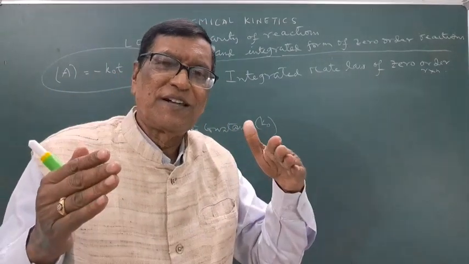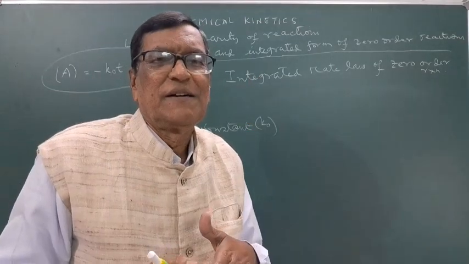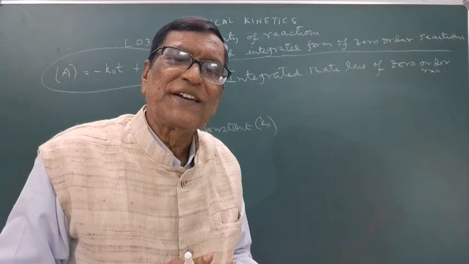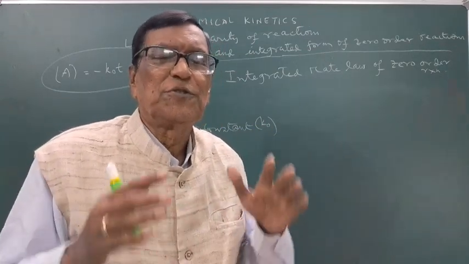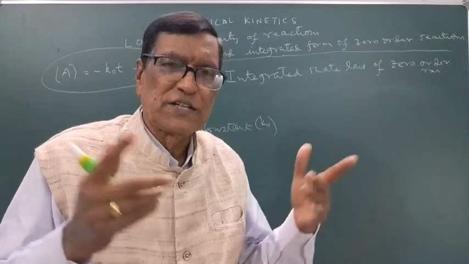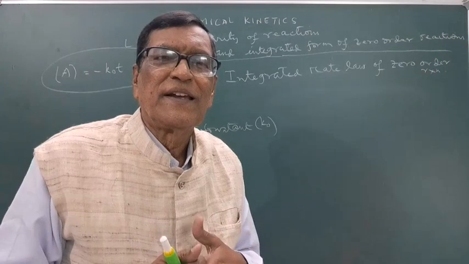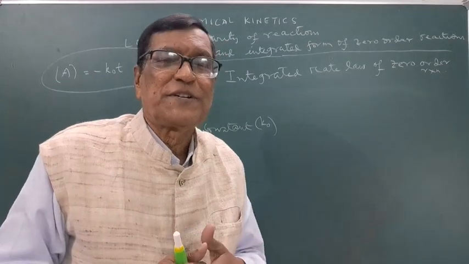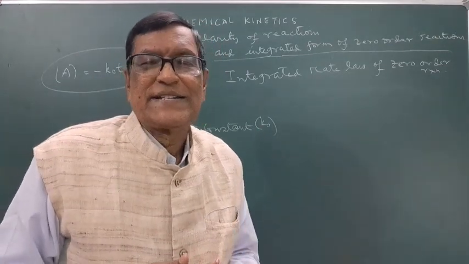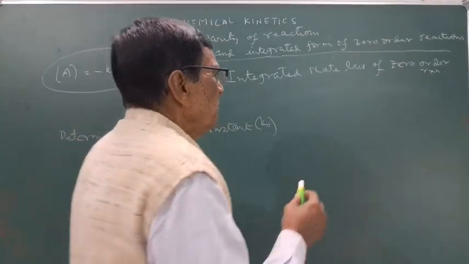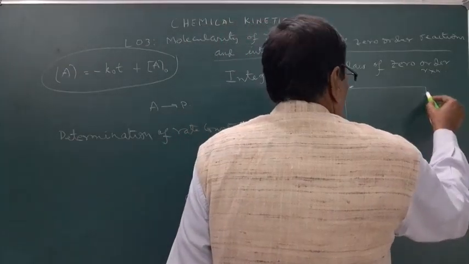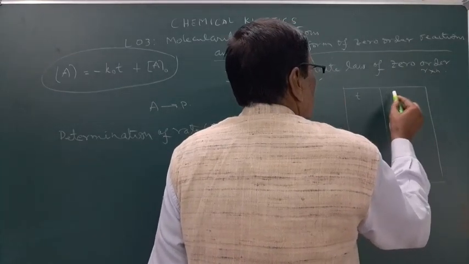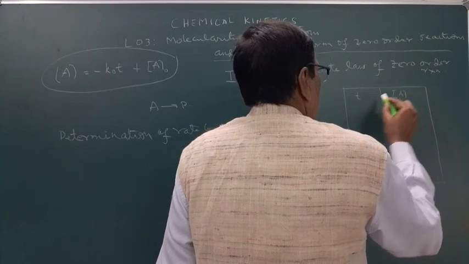Chemical method: by titration, by titrating with a suitable reagent, using some sort of indicator. And physical method: I've also told polarimeter, you can use the instrument, or colorimeter, or the pressure at constant volume, or volume at constant pressure if the product is a gas, and so on. So you will have a table.